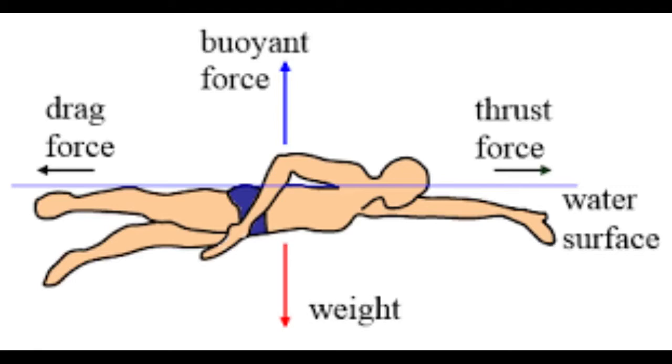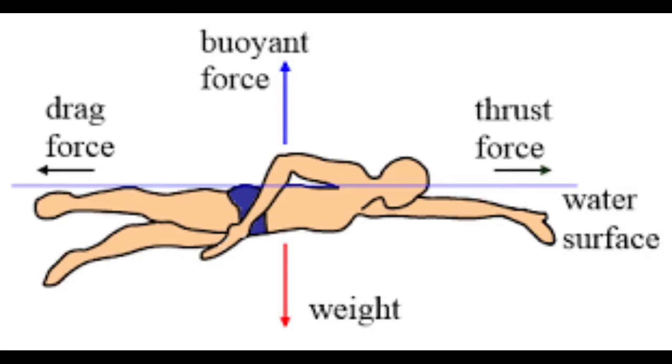A drag force exists any time an object moves through a fluid such as air or water. Here it is water. The faster an object moves through a fluid, the greater the drag force. The drag experienced by a swimmer swimming at the surface can be broken down into three components.